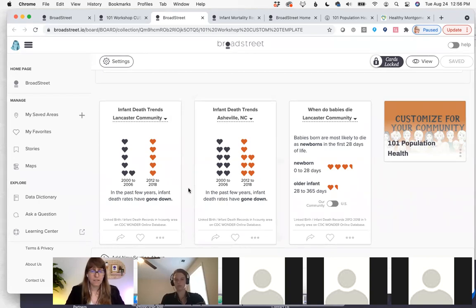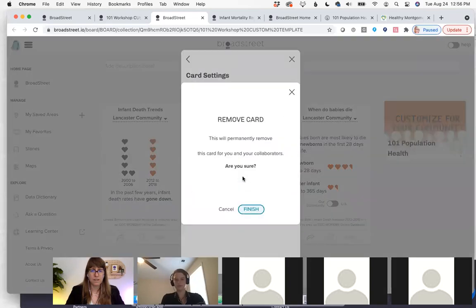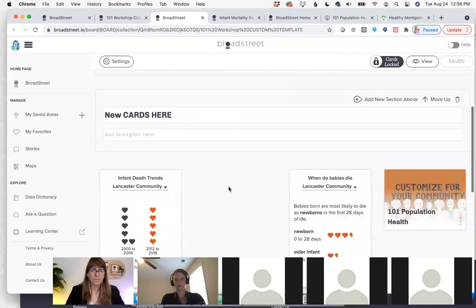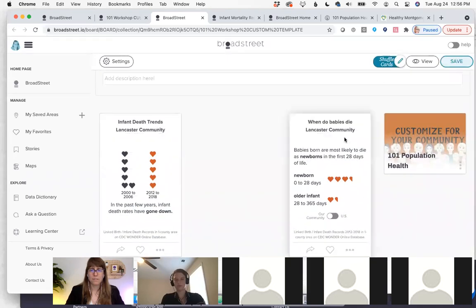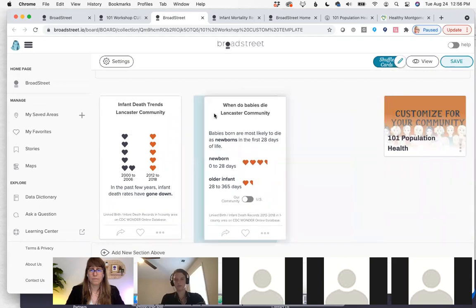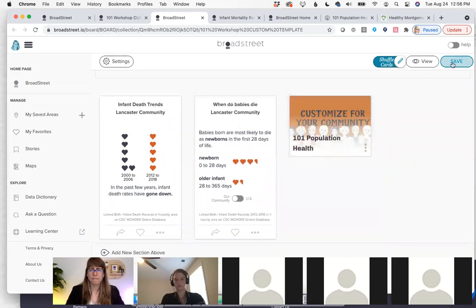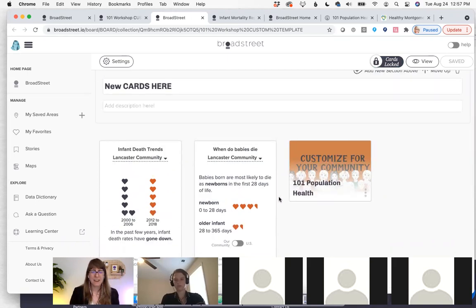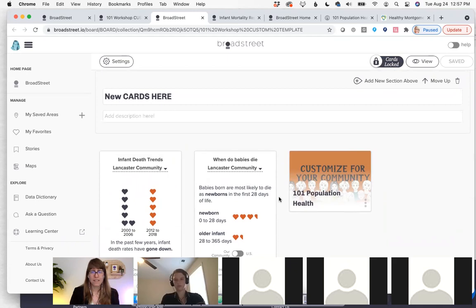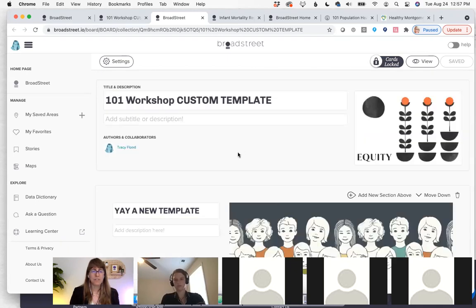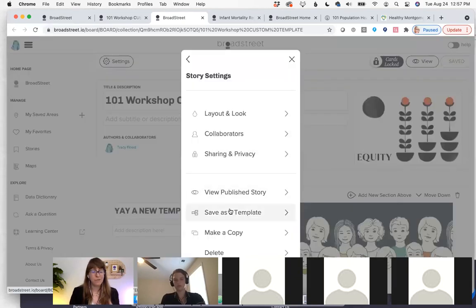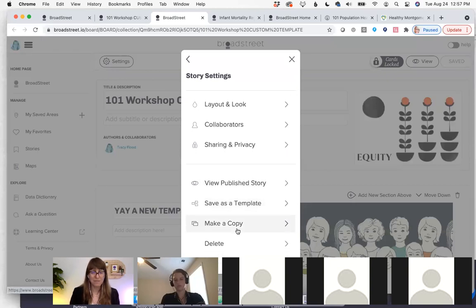All right, for right now though, just for simplicity, I'm actually going to remove this card. All right, so I'm going to shuffle it so it looks just a little bit cleaner here. Okay. Alrighty, so now if I were to say, okay, this is actually all of the data that I want for this particular report, that's absolutely fine. Essentially, what I would do now is I would turn this into a template. That's actually really easy to do. All you do is go to settings. And if you are an editor who has this permission, so you do have to be an editor on the story, all you've got to do is save it as a template.